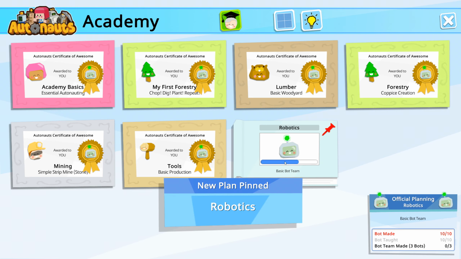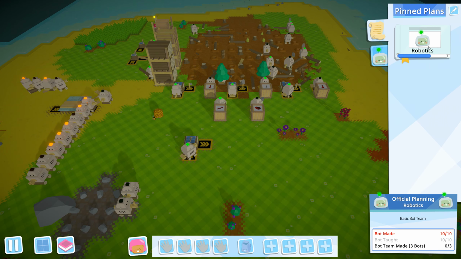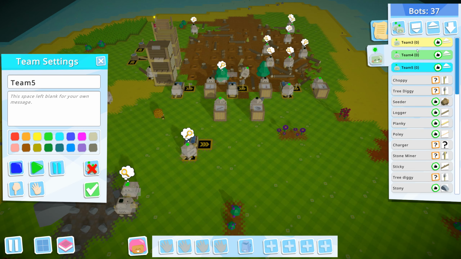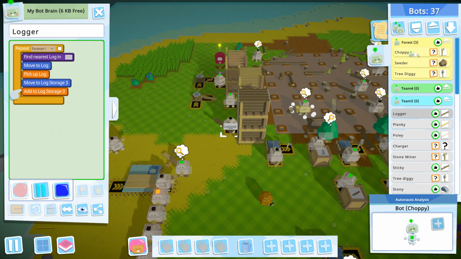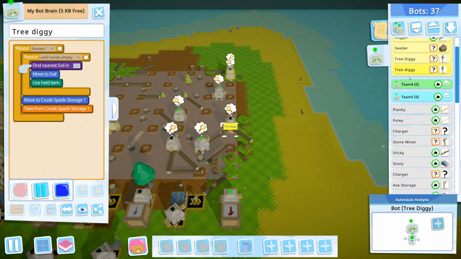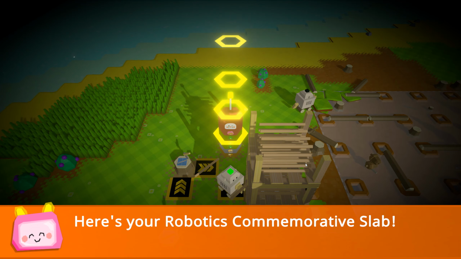We now need to go on to robotics, which is a bot team made, 3 bots. So I need to make a bot team. We're going to call you Forest. And Choppy's going to go in there. Tree Diggy's going to go in there. Cedar's going to go in there. The Logger's going to go in there. We want Tree Diggy again. There we go. That was really, really easy.